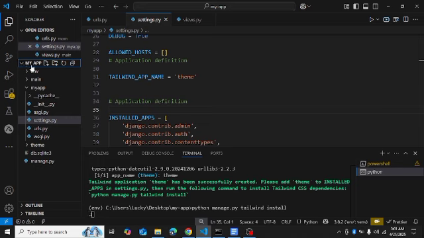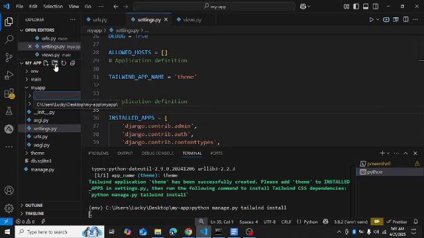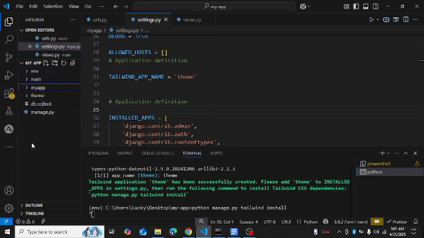Make sure it's in the root. We are going to call it templates.